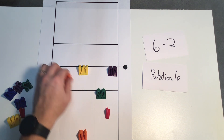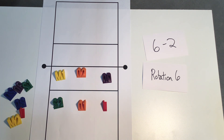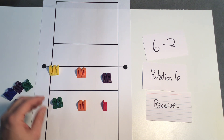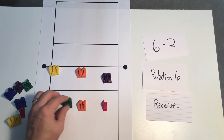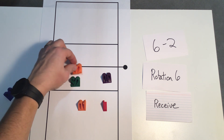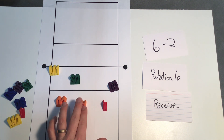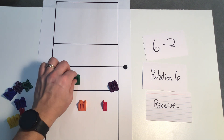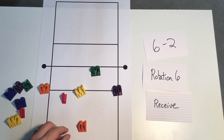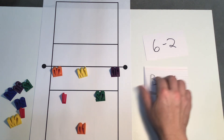Setting this back up for our last receive — this is rotation six going into serve receive. Our middle has to be in front of setter two, so we're going to hide our middle in the corner. Setter number two has to be behind the middle but can be up to outside number one, so setter two is going to move into this position. Outside number two has to be to the right of middle one and in front of outside number one — they can move to this spot. Our opposite is going to come off the net a little bit to pick up trash. These are our three primary passers. At contact, setter releases, middle transitions to hit, outside transitions to hit, opposite transitions to hit. Backcourt players get in position for hitter coverage, setter sets the ball, they transition and attack, then go to base. Now we are in rotation base six.